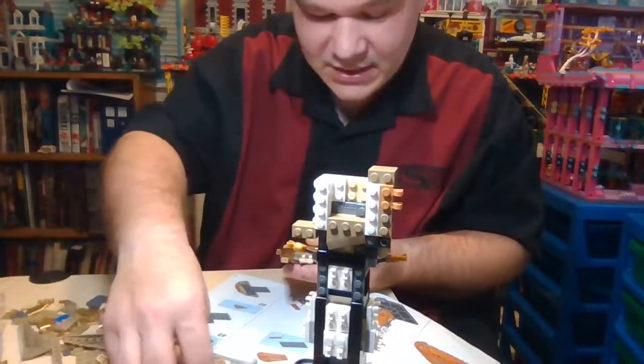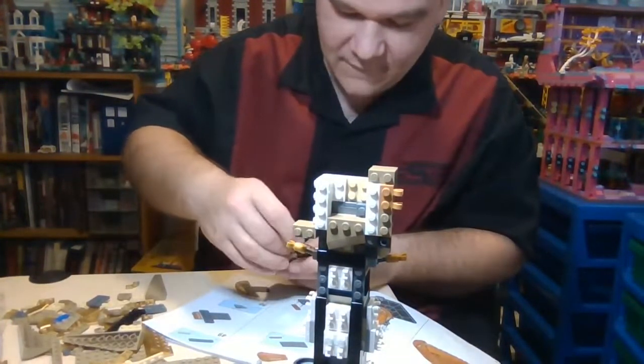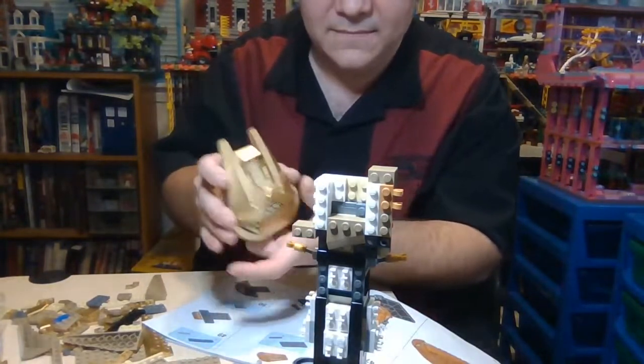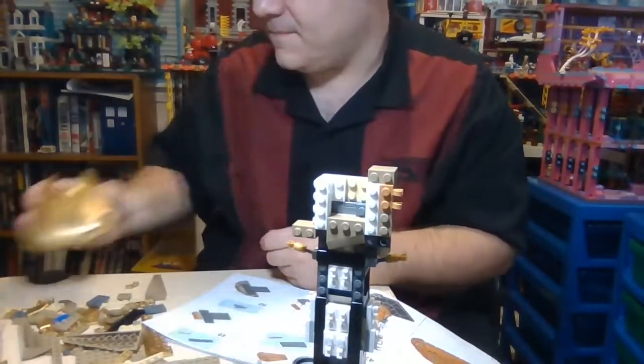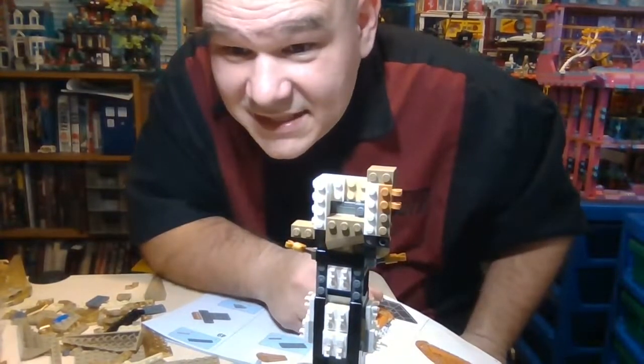All right, so using clips here, getting this on here. There we go. All right. Looks like its own little, looks like a horseshoe crab. Yeah. Yeah, it is nice shaping on there.